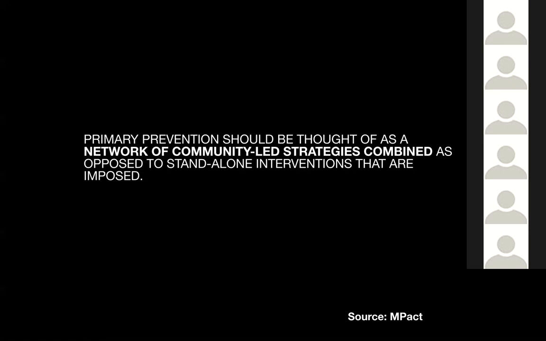The second principle that I want to leave behind is that primary prevention should be thought of as a network of community-led strategies combined, as opposed to standalone interventions that are imposed. This again reinforces what I said earlier, which is that there is no silver bullet, and PrEP isn't a silver bullet. Primary prevention should be thought of as a network of strategies rather than one prevention intervention that can solve everything. As much as it's true that for some people, they might just need one prevention intervention at a given point in time, I think PrEP is an exciting addition to the suite of combination prevention options available for gay men and transgender people.